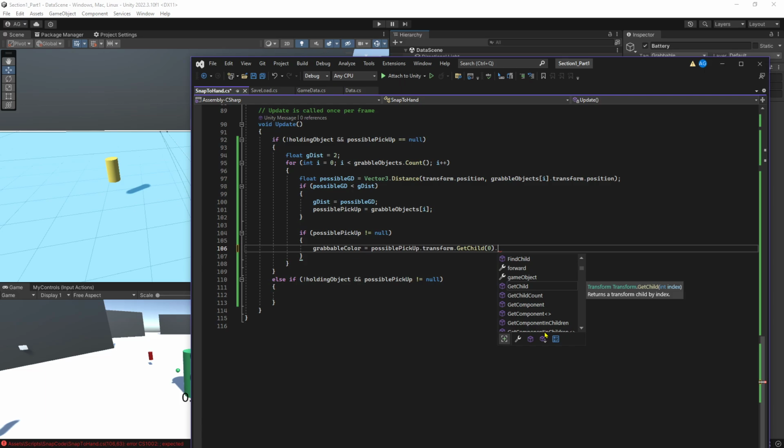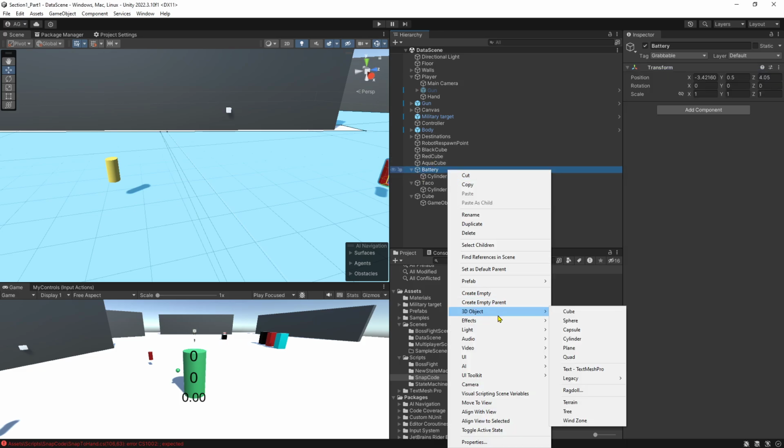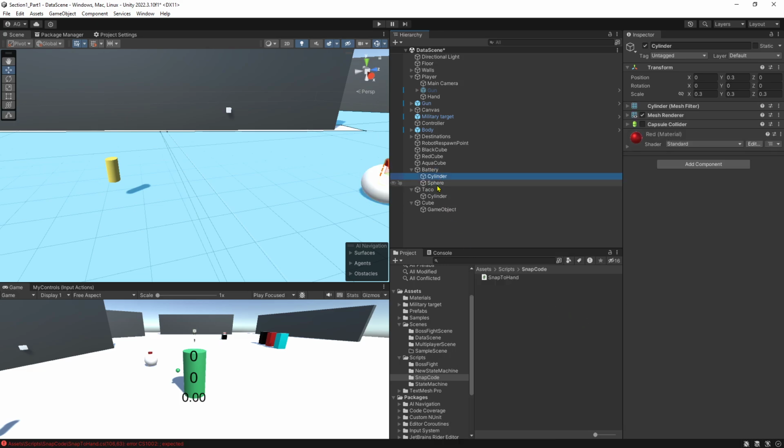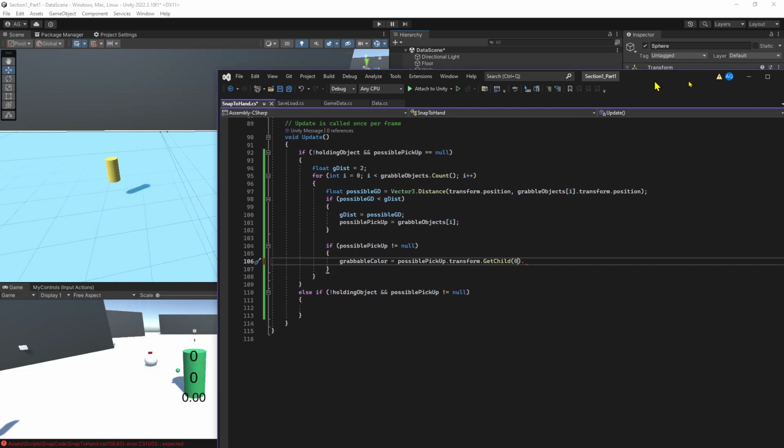If we needed to get, let me come back and show. If we added a 3D object sphere, right, and we needed to access this, we would then set this to get child 1. It's the second one on the list. Once again, this is the top and only.